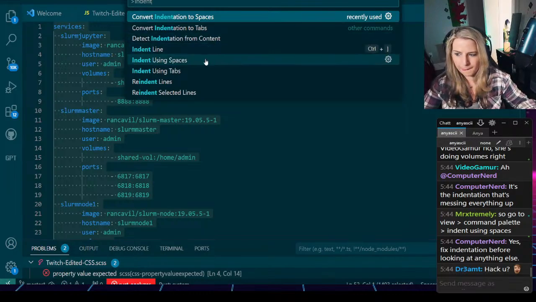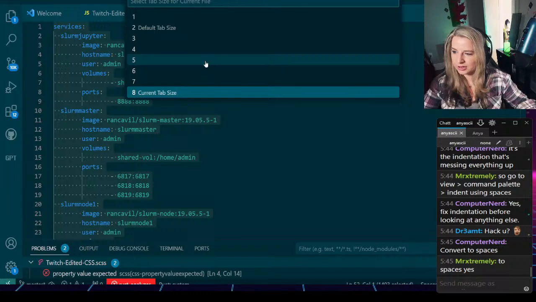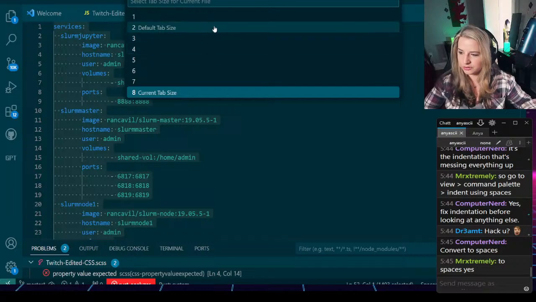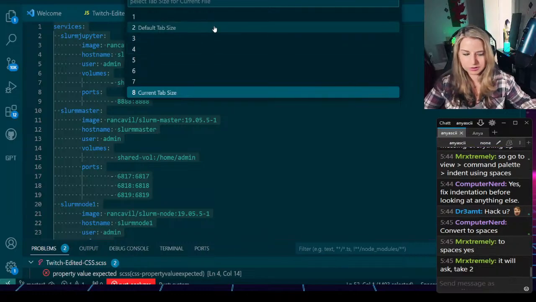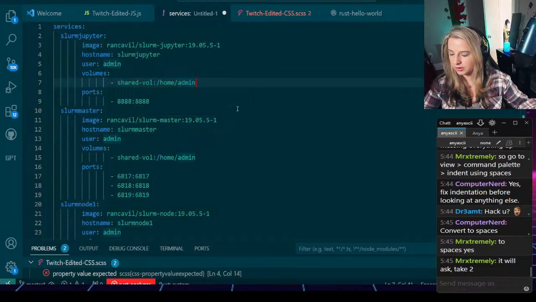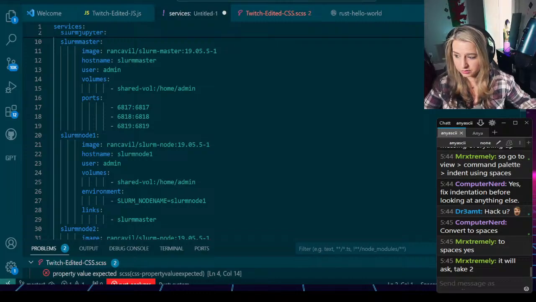Okay. Alright, select tab size for current file. Well, the 2 is the default, so I guess we'll take 2. So that should now at least be spaced correctly.